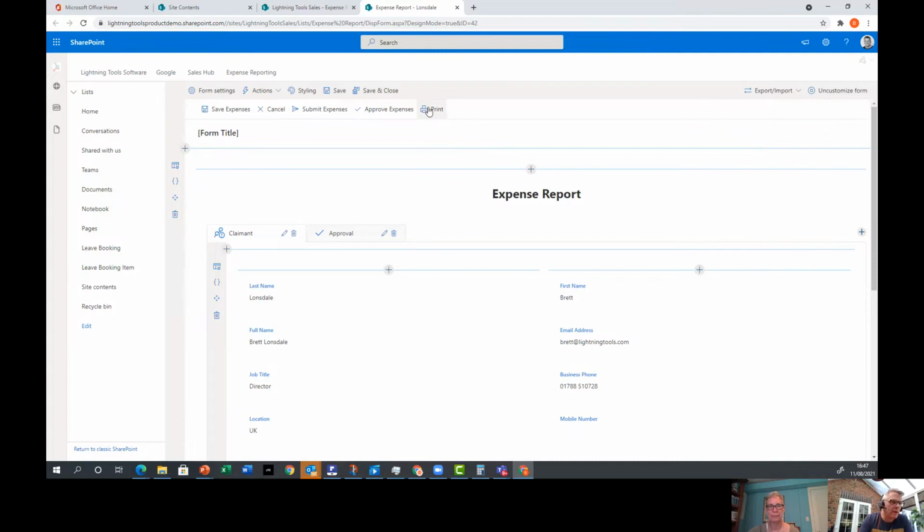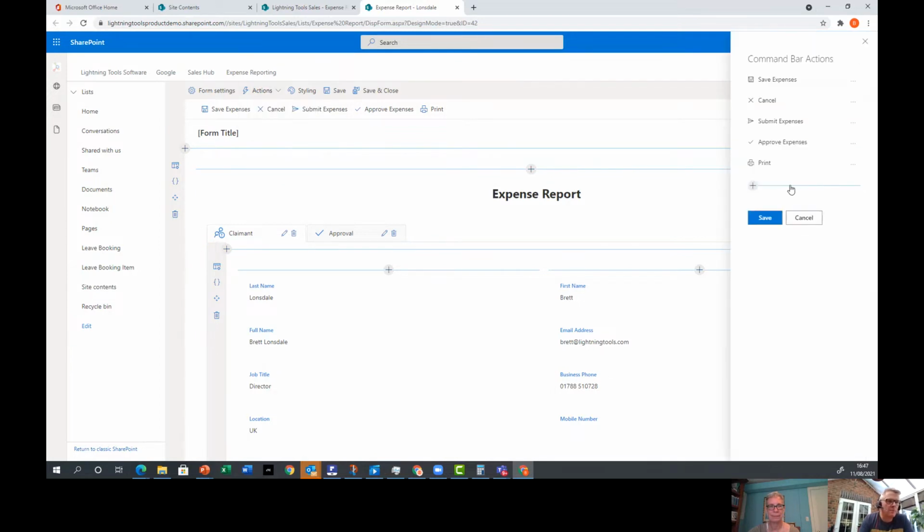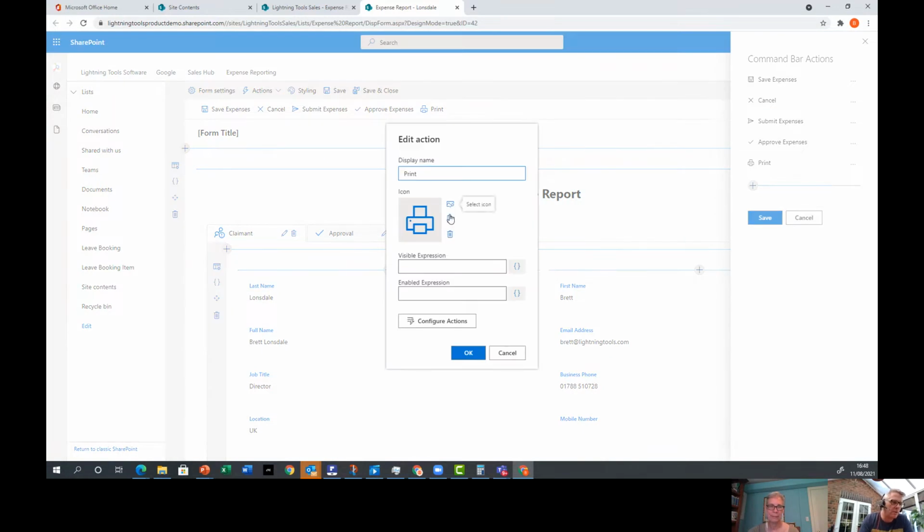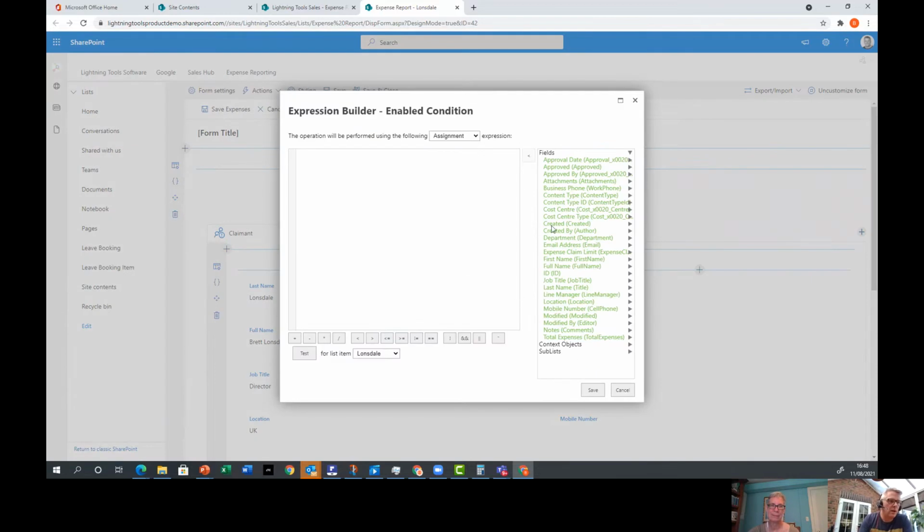And then against the button here, this is the custom button called print. If I was to go into my command bar buttons and edit that button, notice that you can choose different icons. We may want to change this to say open in Word or something like that. And we can choose when it's going to be visible or when it's going to be enabled. So maybe if we only want certain people to be able to print it, we could do that type of thing. And in fact, that's a new feature as well.